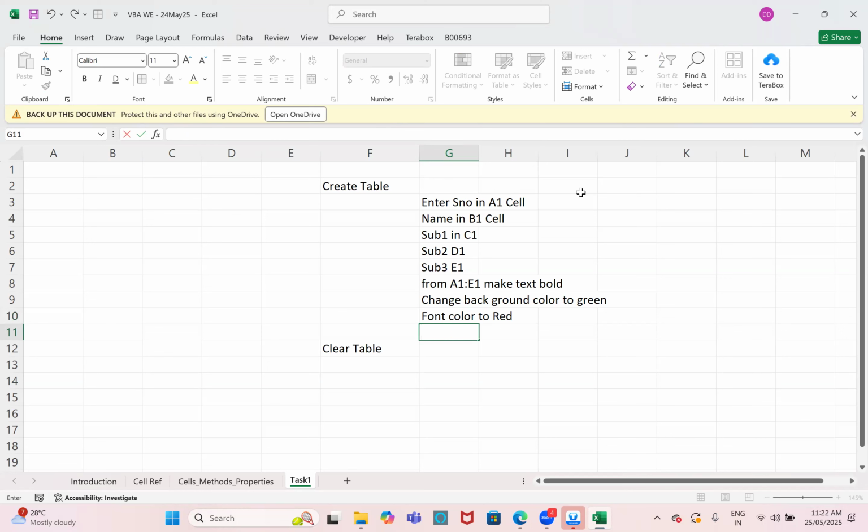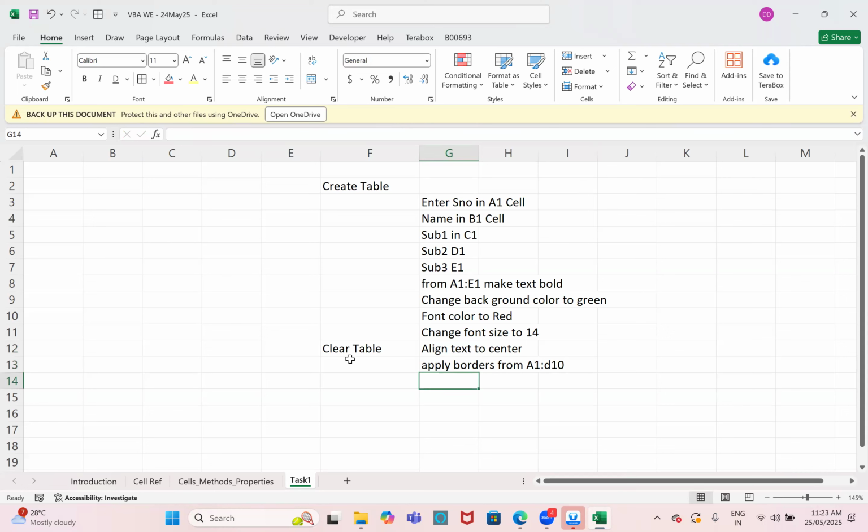And change font size to 14. Align text to the center. And then apply borders from A1 to D10. This is what you have to do in create table.